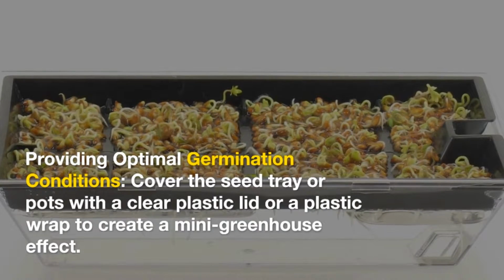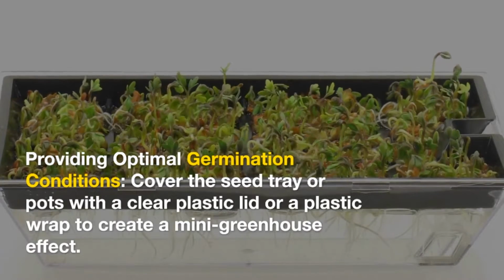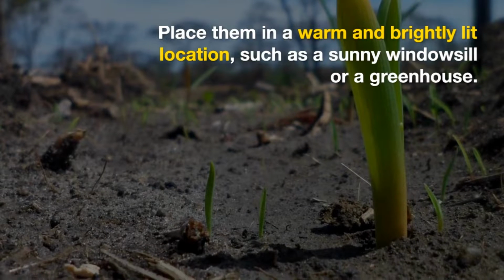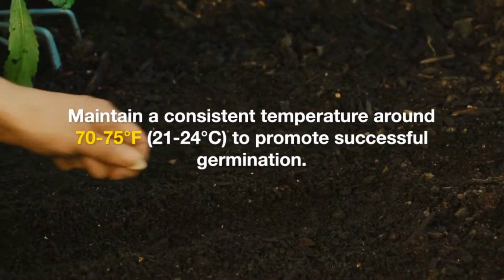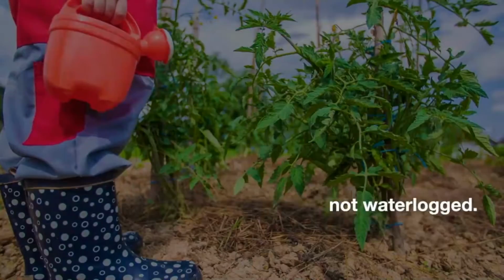Cover the seed tray or pots with a clear plastic lid or a plastic wrap to create a mini greenhouse effect. Place them in a warm and brightly lit location, such as a sunny windowsill or a greenhouse. Maintain a consistent temperature around 70-75°F, 21-24°C, to promote successful germination.